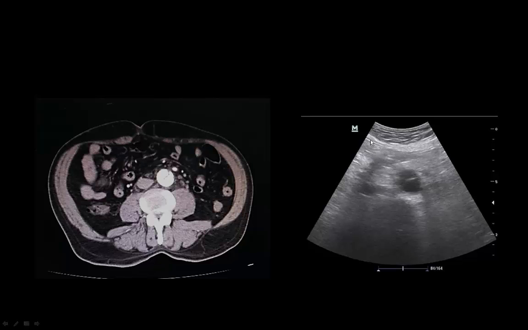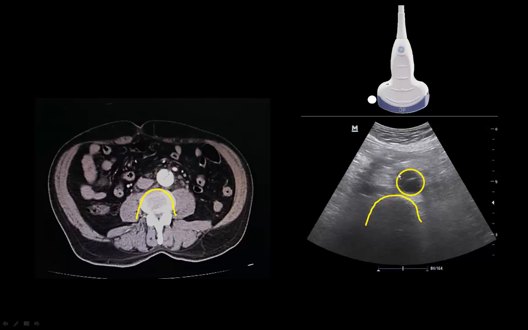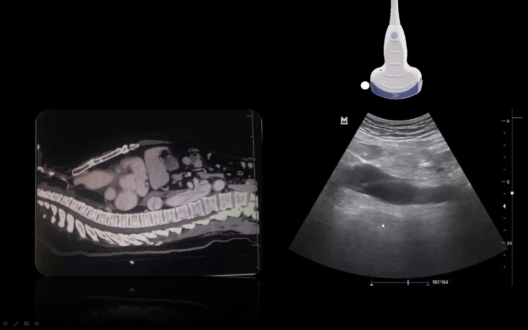Now if we correlate that finding with our ultrasound finding, we put the probe with the marker toward the right side of the patient, we'll find this is the vertebral body in the CT again, this is the aorta, and this is the inferior vena cava, and this is the intimal flap or the dissection flap. In the ultrasound, again it is confirmed in the CT. Longitudinal axis, again, you keep the marker toward the head of the patient. You see longitudinal axis of the abdominal aorta, and this is the dissection or intimal flap in the longitudinal axis.